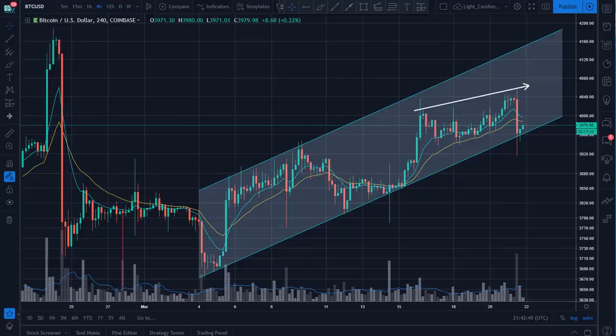You can see here I've got the parallel channel that I've been watching. The lower trend line really is the most important thing to make note of here, and that's really been holding up at this point so far. There was an undercut wick, big washout, bouncing a little bit here, but certainly caution remains, and I'll go into why I'm thinking that in a few different areas, both on the short-term time frame as well as on the daily time frame.